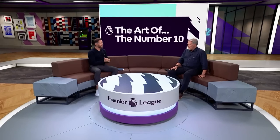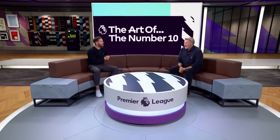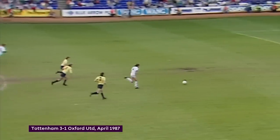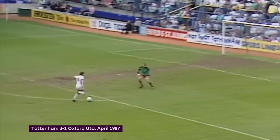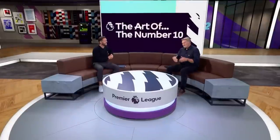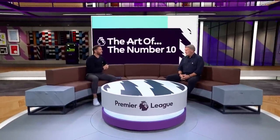Look, pre-Premier League, when you were playing 10 in those late Spurs days, let's have a look at you causing some damage, Glenn, starting with a 3-1 win over Oxford United. Remember this day? This was April 1980. You walked through the whole team. This was my last goal for Tottenham. I was leaving to go to Monaco. I think it was my last goal at White Hart Lane. I managed to just get through, and it was a lovely way to kiss goodbye to the Tottenham fans. I always look back on it emotionally.